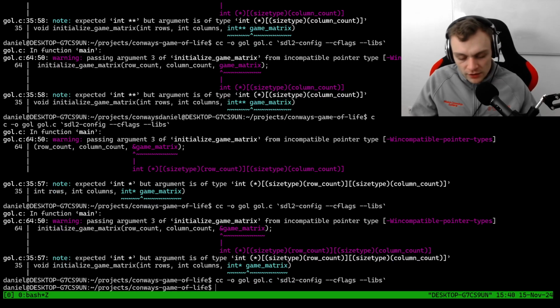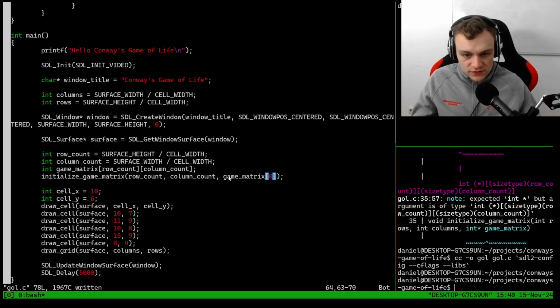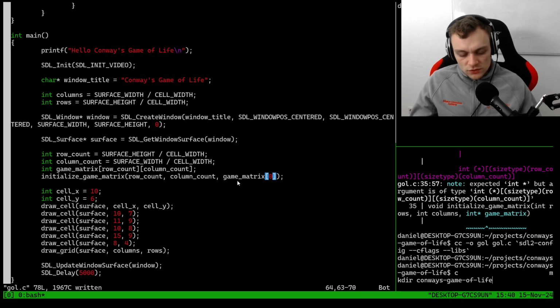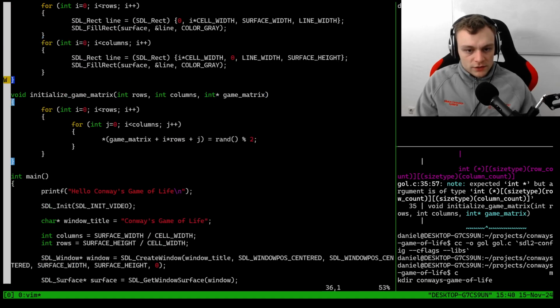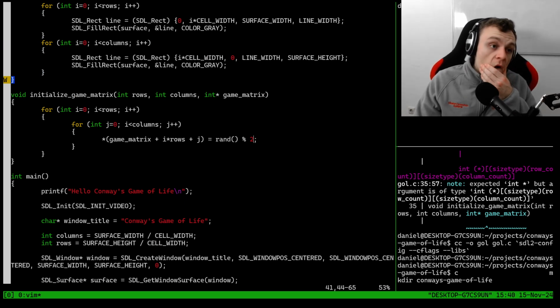Aha, okay. This now compiled, I referenced the first element of the game matrix, like so. It's not really straightforward, to be honest. So I'm not sure if we should take this solution. And here we are writing values into that. Maybe it would make more sense to model the entire thing as a 2D array.